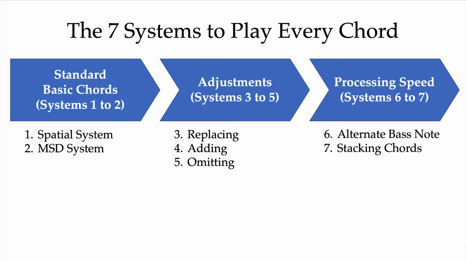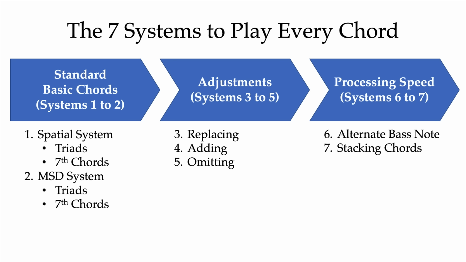All right, you made it. We just went from learning the notes of the keyboard to polychord fractions. So in summary, we learned how to play our standard basic chords through two systems of thinking: the spatial system, processing chords as intervals, and the major scale degree system, processing chords as degrees of the major scale. We then learned how to adjust those standard basic chords through replacing, adding, and omitting notes to create new chords.